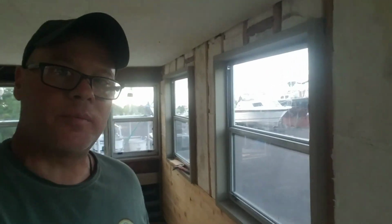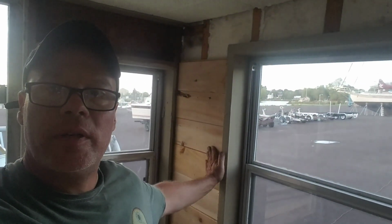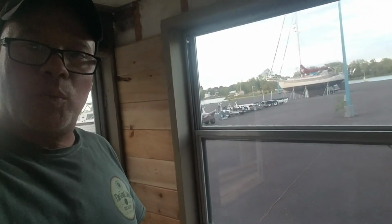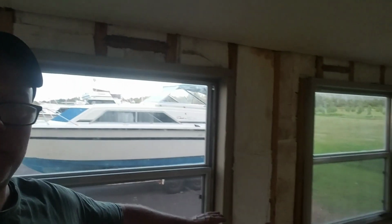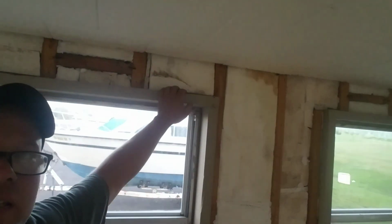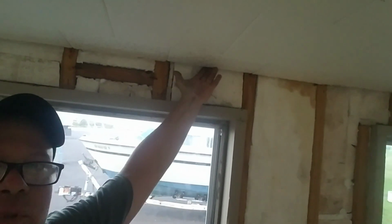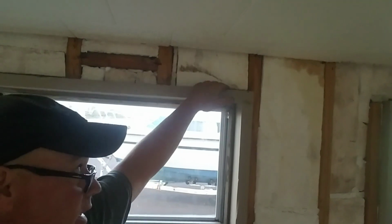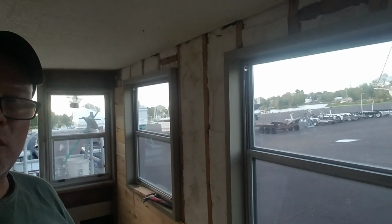Alright guys, so this wall's going up. You can see I've got, here, let me see if I can show you. So I've got this corner heading up. I'm up to the bottom of the windows, so I need to fill in between windows here and back to there, but that usually goes pretty quick because they're short ones. Where it starts to get tricky is you usually have to rip a board for the width to get up to the ceiling, unless you get really lucky. But yeah, I'm going to turn the phone around.